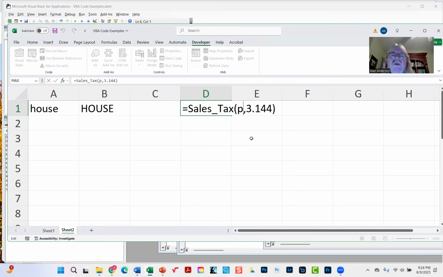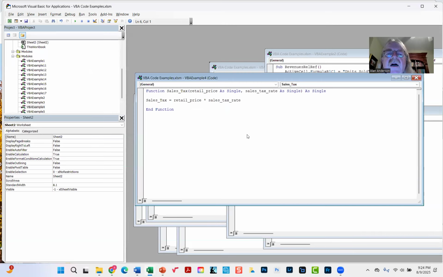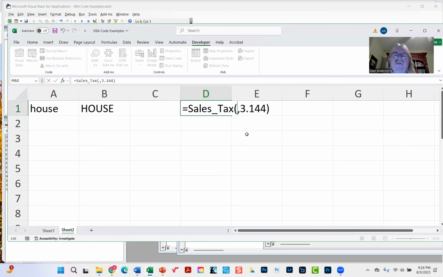So let's change that to retail price, let's say, $100. Although I probably can just leave it like that. It'll assume that this is single precision, not an integer. And then the sales tax rate, let's say, is 0.06.